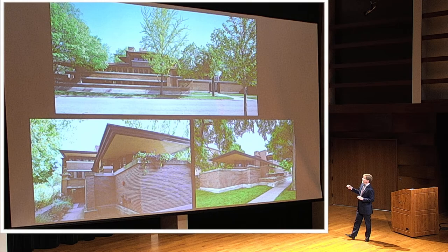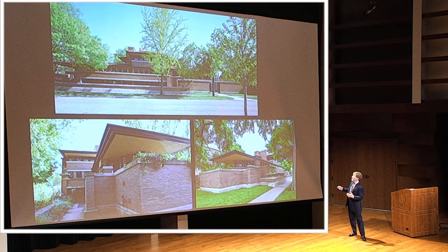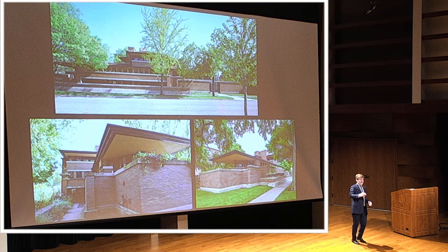You'll also note this incredibly impressive, really virtuosic example of the cantilever roof. This is exactly the kind of thing Wright thrives on. The surrounding houses don't do that — if you extend a roof out like that, you're supposed to have vertical supporting elements. But Wright has figured out you don't need it — we can just have that roof project out.